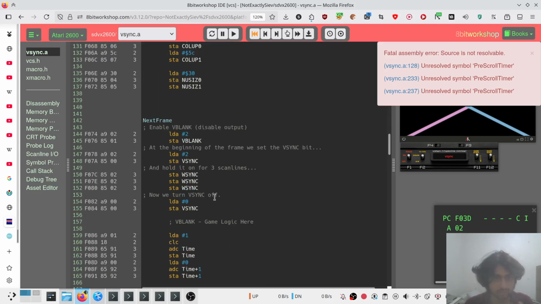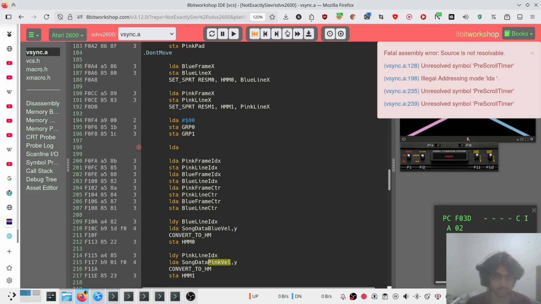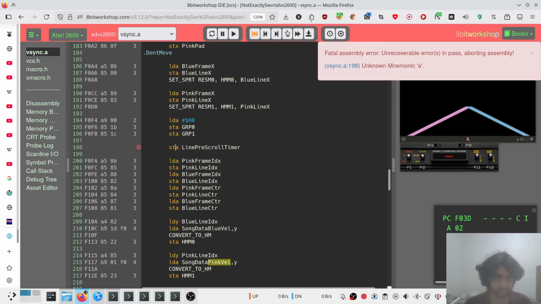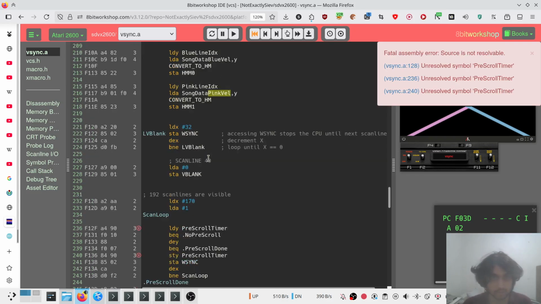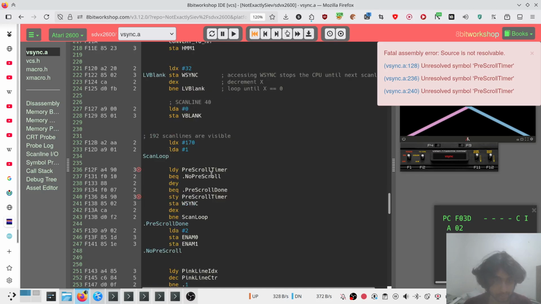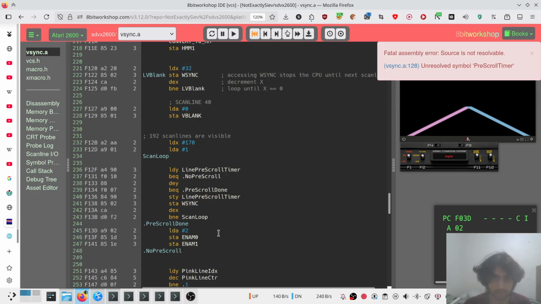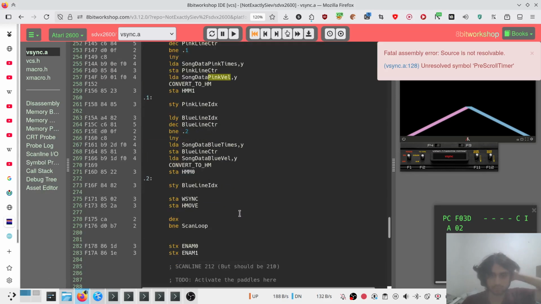And at the start of the frame, we just copy all of them. So here we also go LDA frame. And this one is line pre-scroll timer. And once again, this logic is gonna get replicated. There's probably a better way to do this.